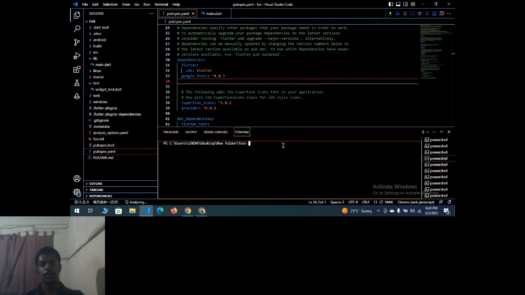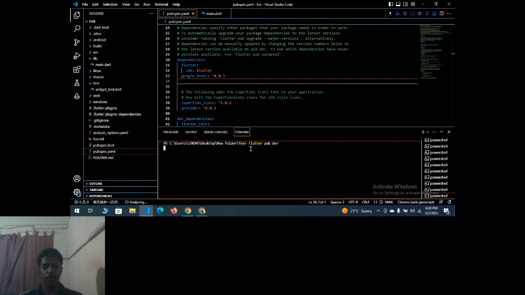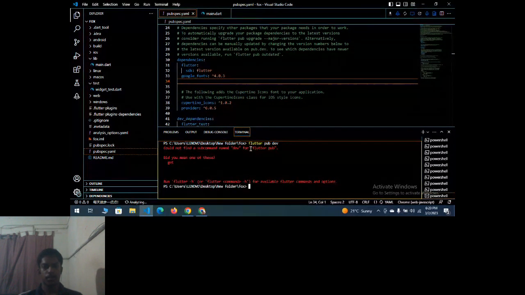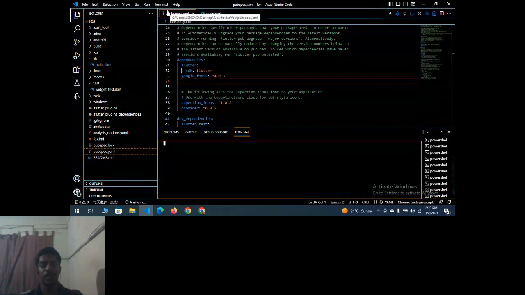In the previous session we discussed that after opening a new terminal, you simply type Flutter. Okay, sorry, not pub.dev. Wait a minute. We have to type Flutter pub get, right? Wrong command. Wait a minute.